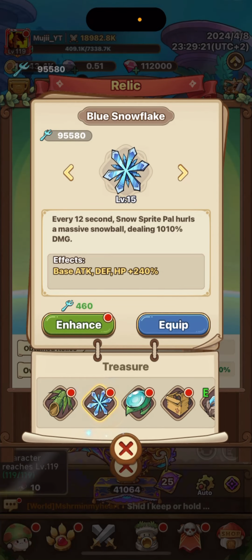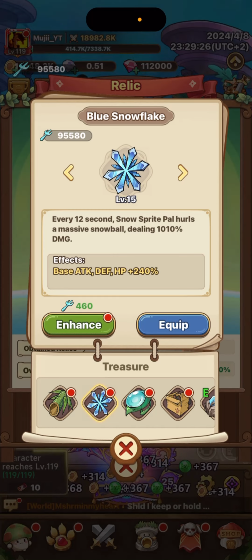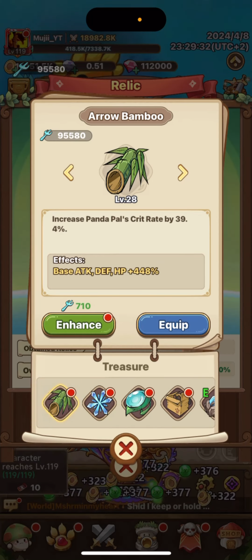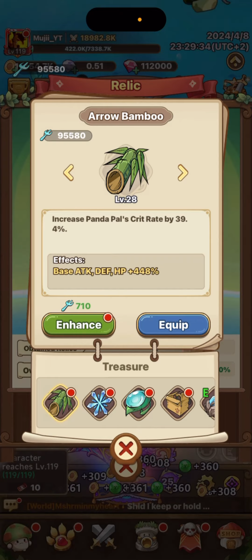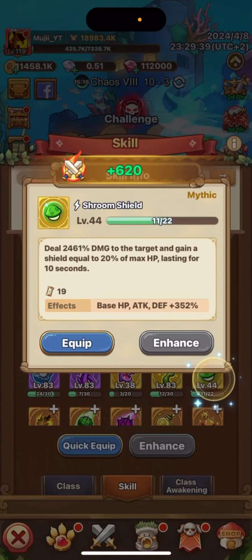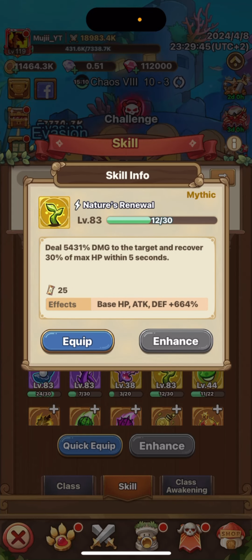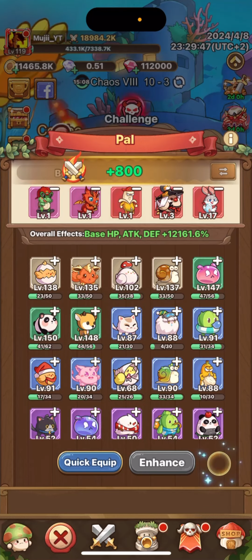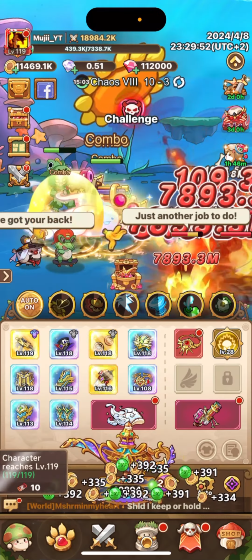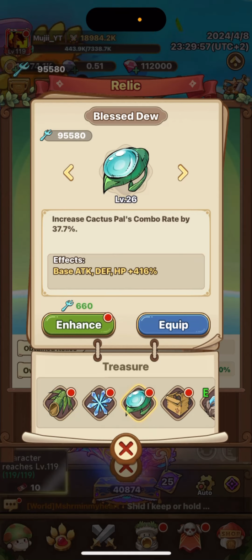Like I told you before, if you're using the Snow Sprite, I would use this, because every 12 seconds, Snow Sprite hurls a massive snowball, dealing 1,000% damage. Amazing. If you're using Panda, and you're dying and switching from the shield, if you're at the point where you take too much burst damage at first, you could use the Nature's Renewal, and then switch one of your skills for the Panda to get more health regen. Then I would go for this, of course, because you're using that.